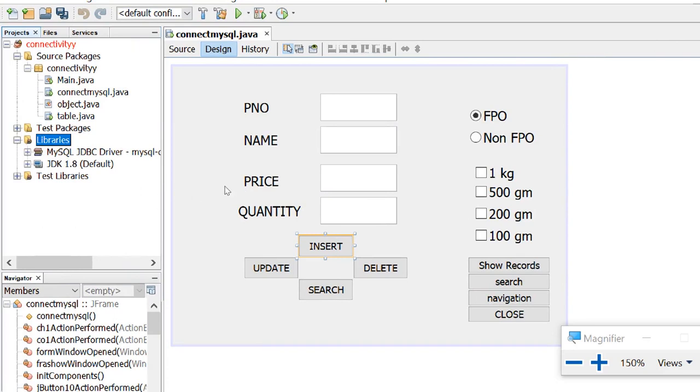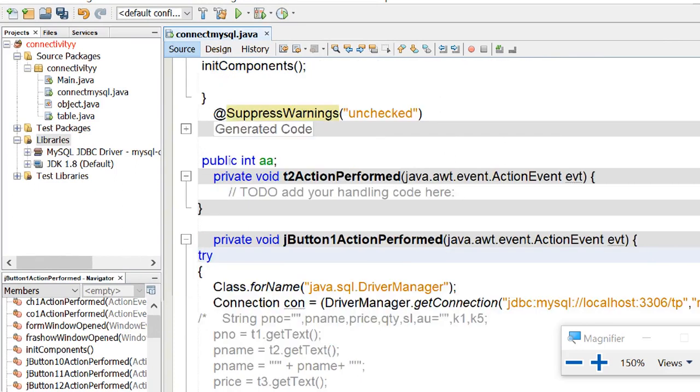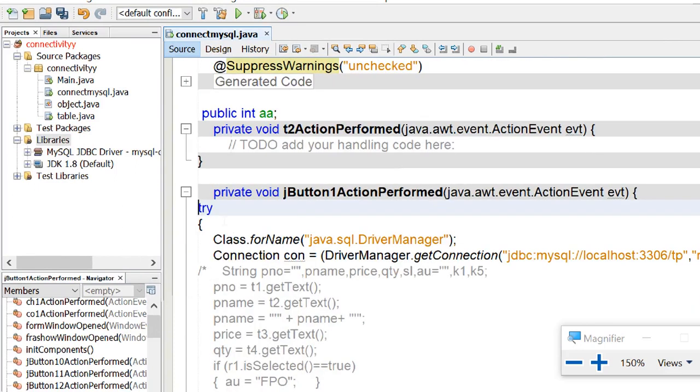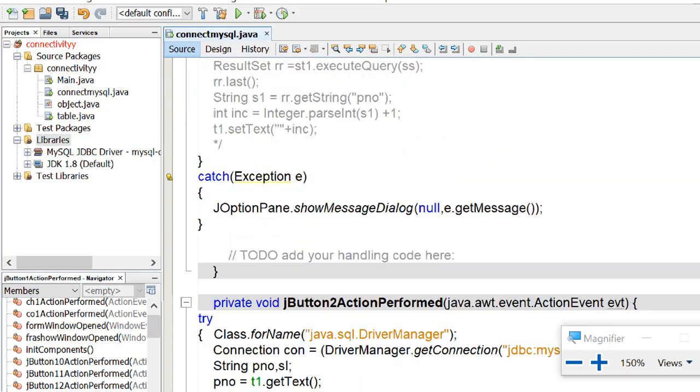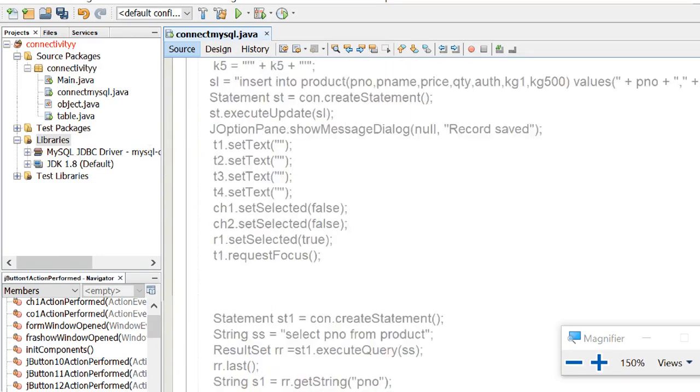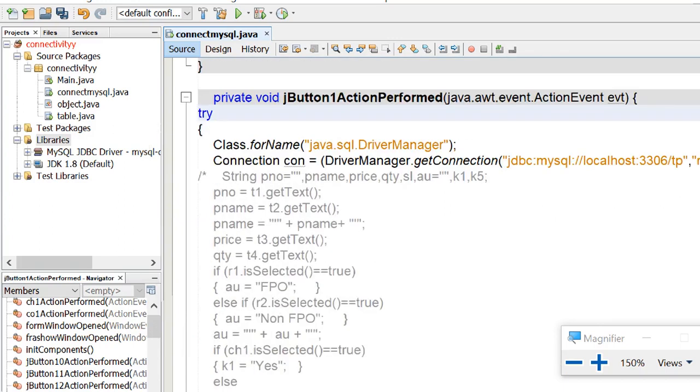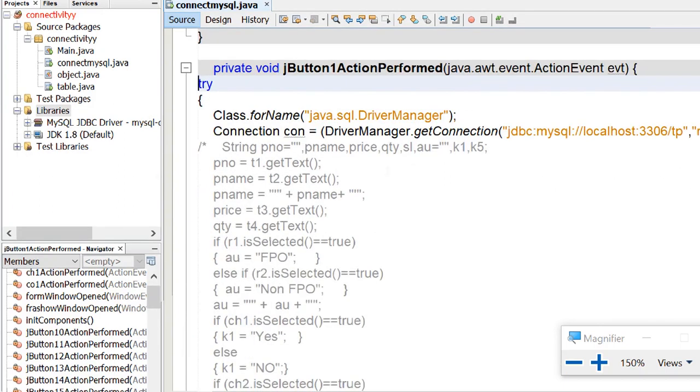I am starting with the coding part from the insert block. As we all know, I have already done all the coding part, but the coding for connectivity is done entirely in the try block, and the other block is called catch. Both blocks should be together. First of all, for the coding part, you have to write these 2 lines. They are very important lines. Just go through the lines.